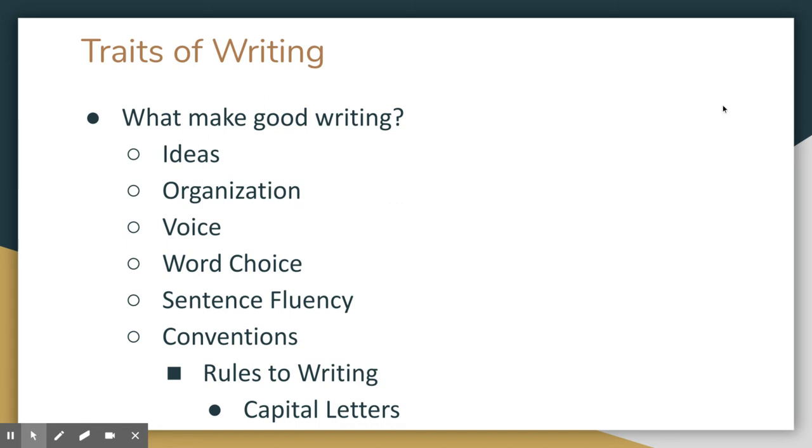So what makes good writing? Typically, all of your good writings are going to have your key ideas, so the most important things that you're trying to convey. It's got to be organized. It's got to make sense. If it's all over the place and disjointed, nobody's going to be able to follow your writing and understand what you're trying to talk about. When we say voice, we want it to come from you. It shouldn't be copied and pasted from online. It needs to be your writing displaying who you are and what you believe, especially with those persuasive writings. The word choice is very specific and that goes back to those parts of speech: your nouns, your verbs, your adjectives, pronouns, conjunctions, prepositions. All of that goes into that word choice.